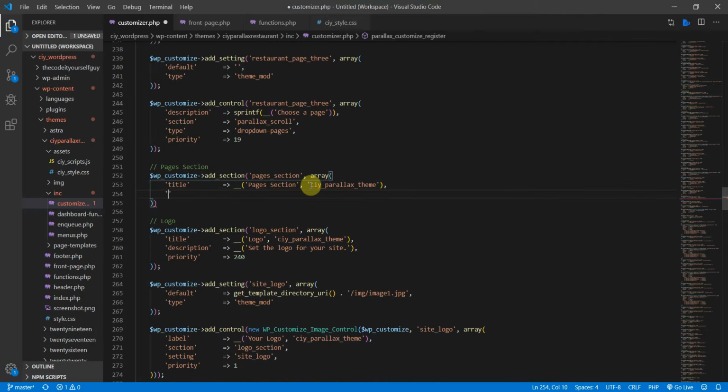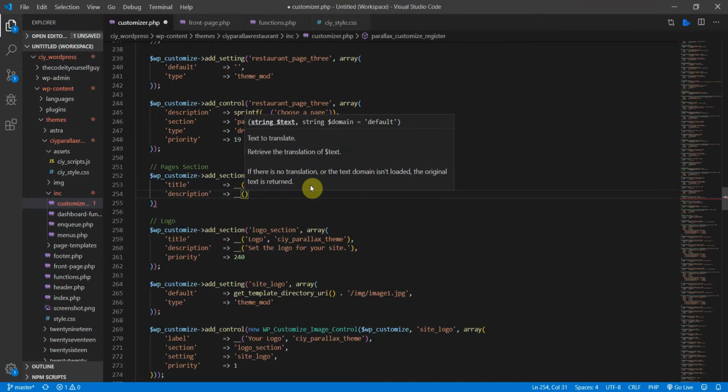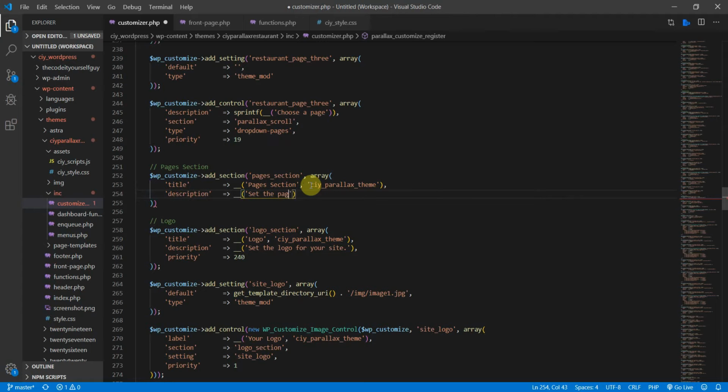Then we need a description of what this is, and the description, let's put: set the pages you want to link to.